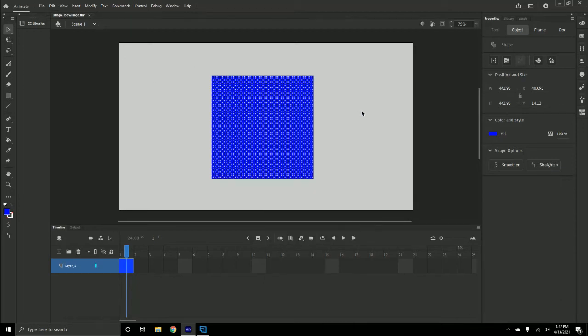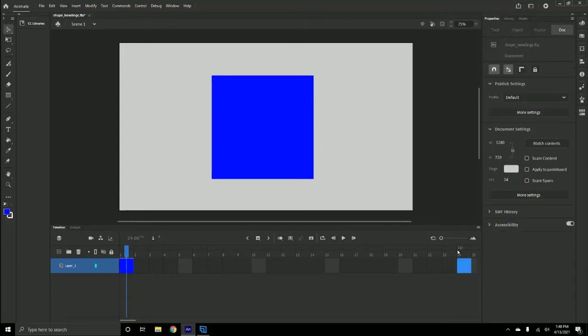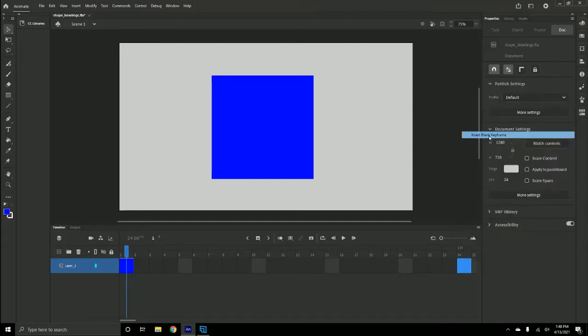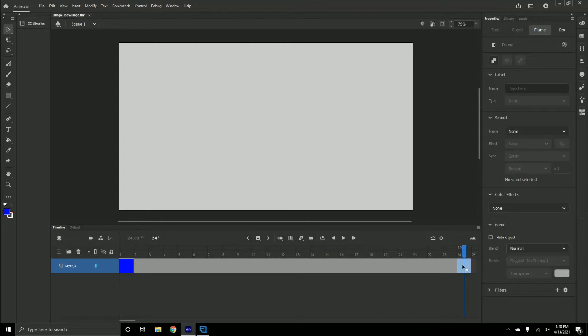So this is going to morph into a yellow circle. So I need to change my view. Go to frame 24. It says 1 second here. And I'm going to right-click and say insert blank keyframe, because it's going to change to something else, right?